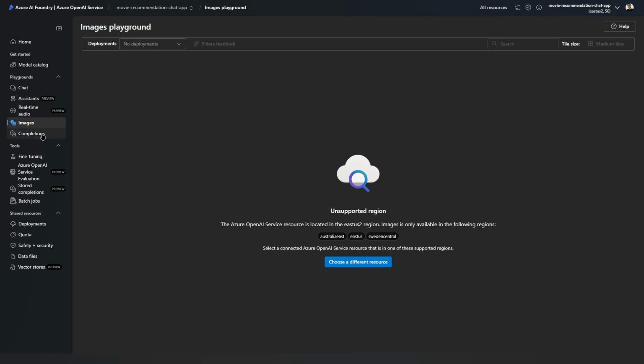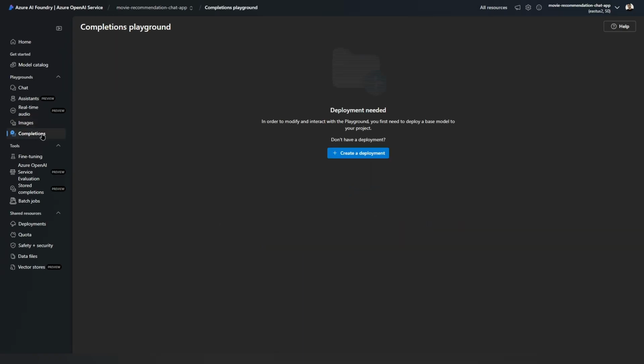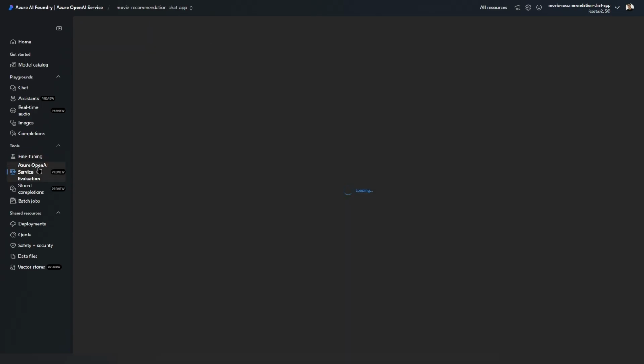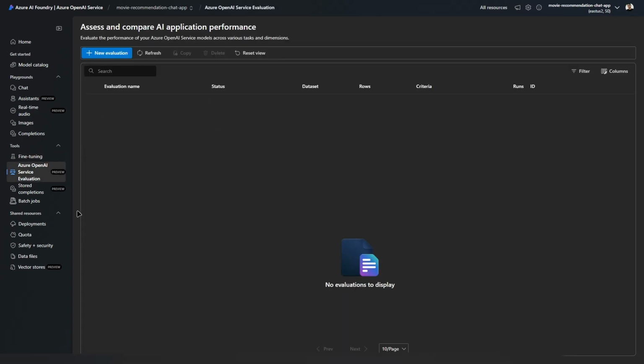So this is the completions playground and actually it is text completion, not our chat completion that we are going to work in this video. Okay, now we can see the tools. First one is fine tuning. We can fine tune models by using this tab, and the next one is Azure OpenAI service evaluation. We can evaluate the performance of our Azure OpenAI service models across various tasks and dimensions.